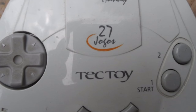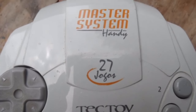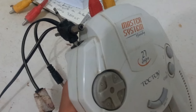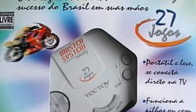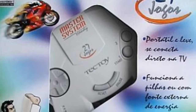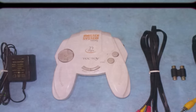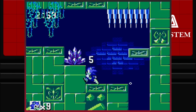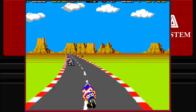At the time the Master System 3 Collection was on the market, TechToy also released another device in 2004 known as the Master System Handy. This piece of hardware is literally a plug-and-play controller featuring a console with a chip inside it. This device has 27 built-in games. However, be warned — only 7 of those titles are proper Sega games. The other 20 are just mini-games. Sneaky, sneaky.